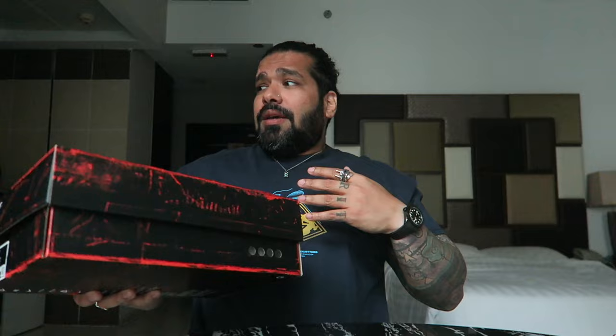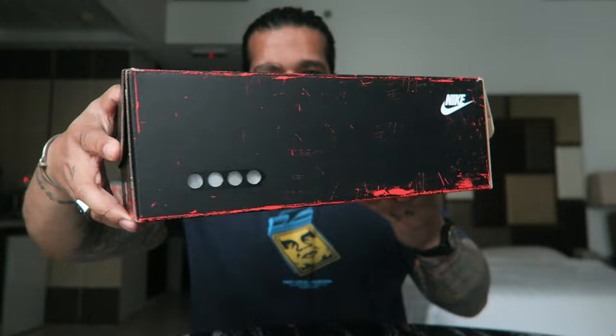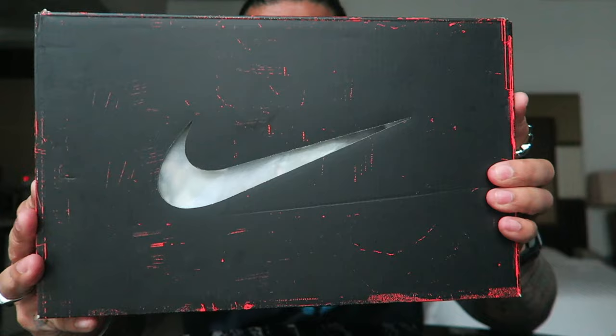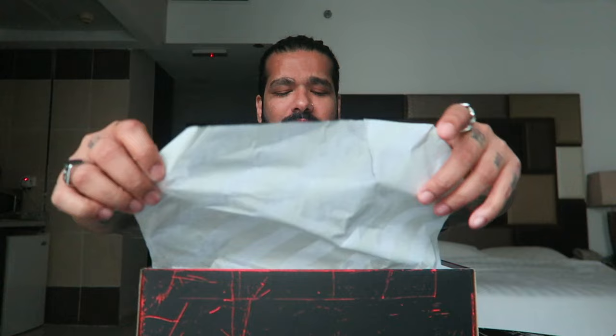Like the reimagines you've seen with the Jordan Trees or the Lost and Found Jordan Ones, you have this reworked box because the pair is supposed to be a throwback to 1986. They're trying to give this box a worn-out finish. You have these four cutouts in the back and the front of the box, replicating the air unit. The top of the box has a cut-out swoosh, and all of the cutouts have a plastic film under them to keep the dust out.